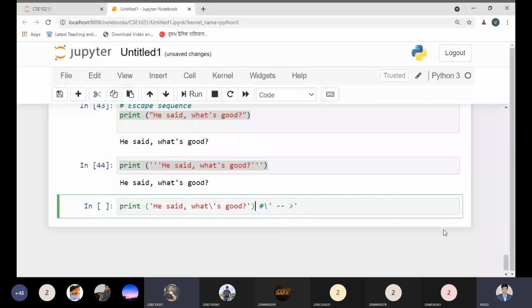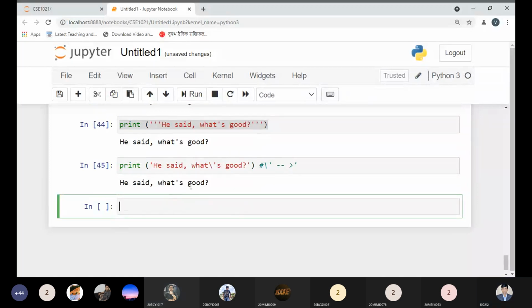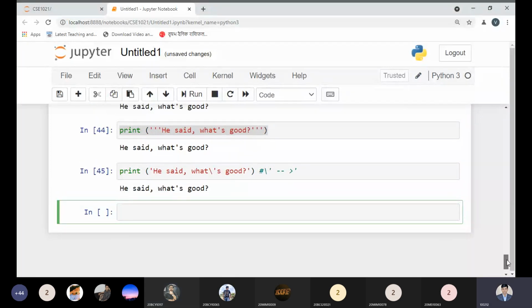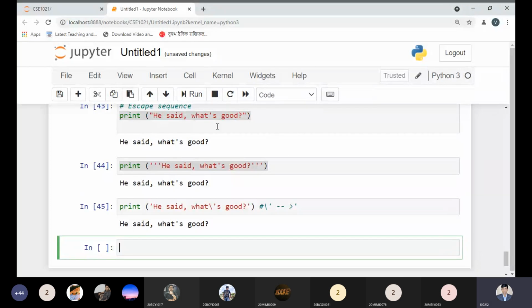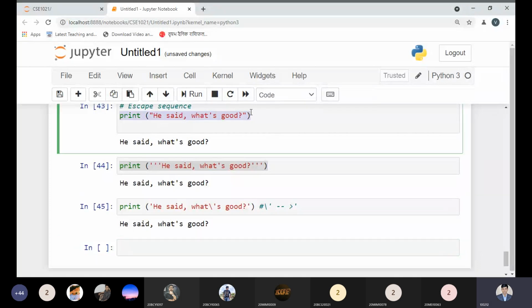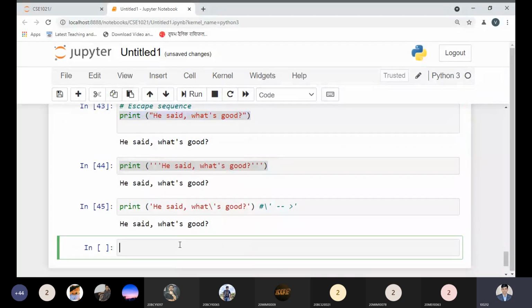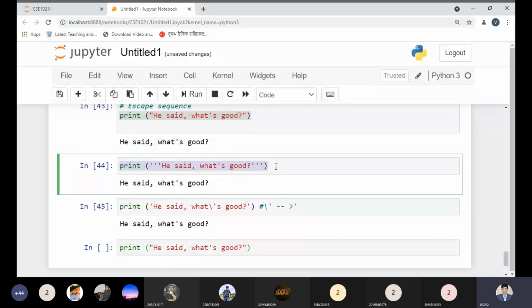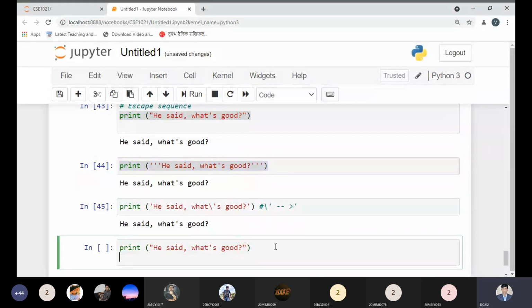Sir, it will remove the backslash and print the same. Okay, print the same, no issue. Now everything you have seen, let me write all the syntax once again in this way by adding something that is required as part of the explanation.